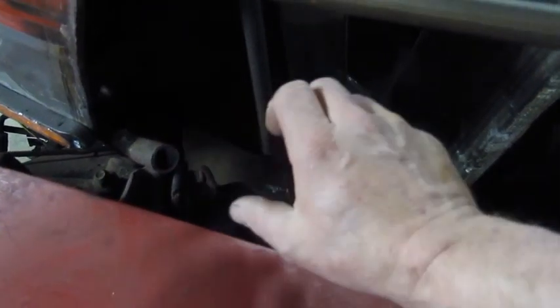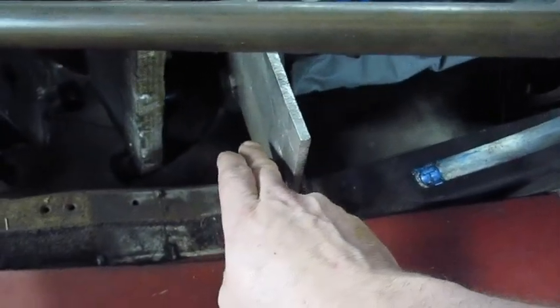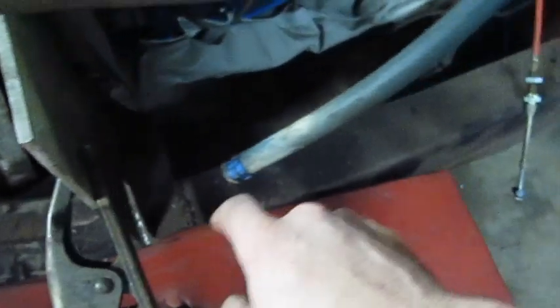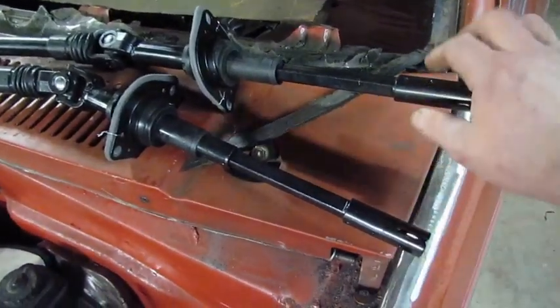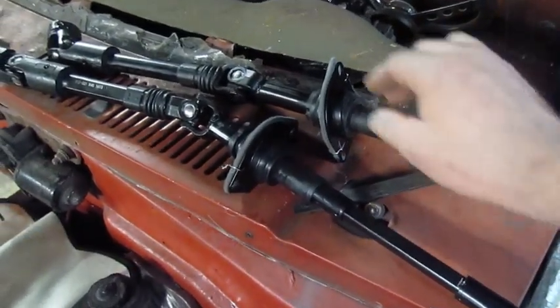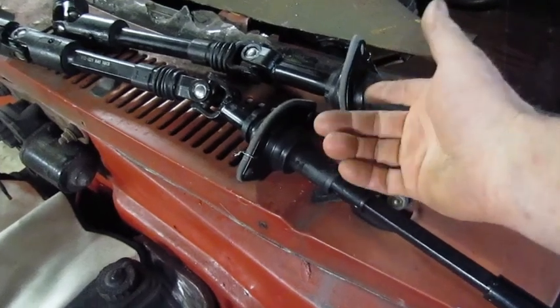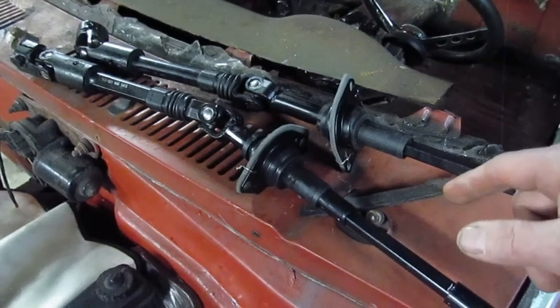I'll be able to put one of the bearing mounts here, a U-joint there, a U-joint there, a bearing mount here, then come off this side and use the other bearing mount. This thing should be good and strong — I've got plenty of swivels for a hundred bucks, all the ends and everything, so these are going to work out real well. I mean, if I was to buy just the bearings alone I should have spent $50 just in bearings, but by finding an automotive intermediate steering shaft I get all these extra parts.